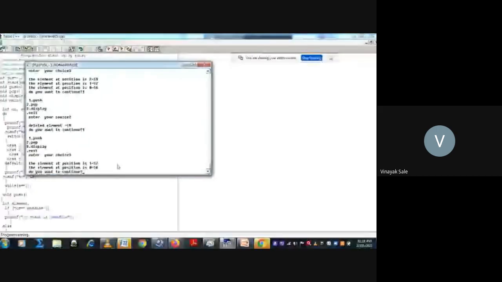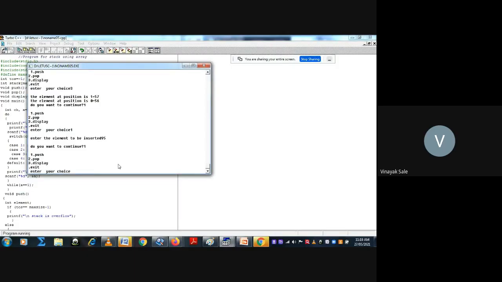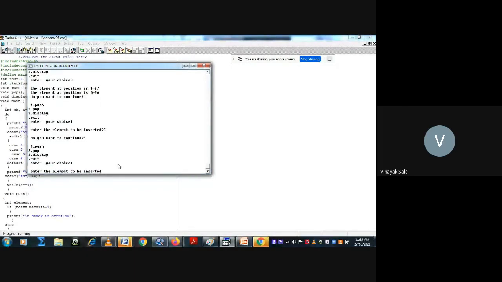then how can we insert the elements in the stack? My choice is first, that is the push operation. Insert element 95. Again I want to continue. Then select choice. Then insert element 45.